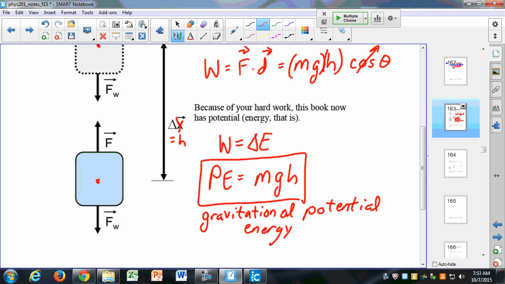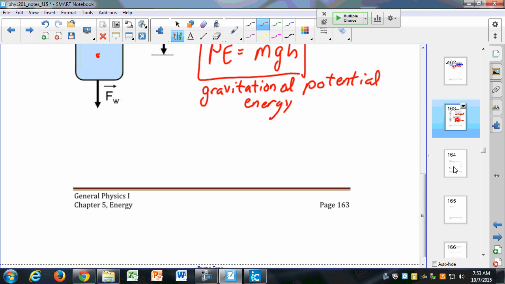And we'll use it to do a lot of what we did in previous chapters, like our kinematics chapters and our Newton's laws chapters, our laws of motion. We can use it to figure out how fast something is going at particular points in its trajectory. In fact, it turns out to be a lot easier to do so. Let's see what we have here.